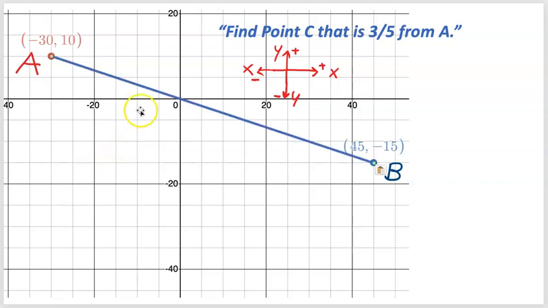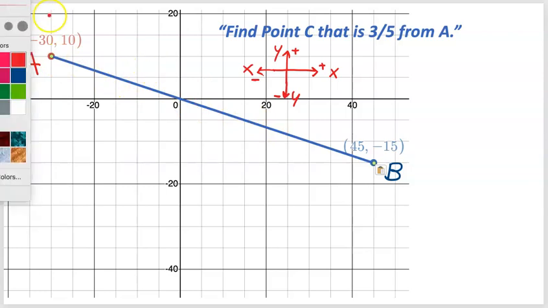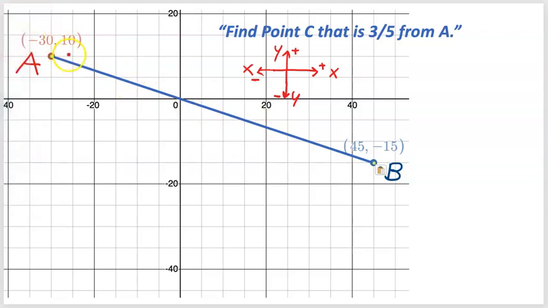First of all, point C is going to be along this line somewhere from A. So just to give myself a point of reference, I'm probably going to want to move this way and then this way. Okay, so I'm going to go to the right as I'm going down. So I know ahead of time I'm probably going to add to my X value, and I'm probably going to subtract my y value. So spoiler, that's what I'm going to do mathematically. Let's figure out the actual math here.